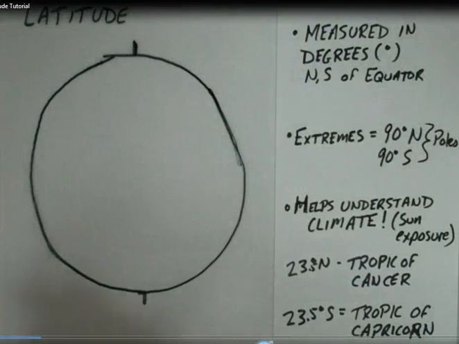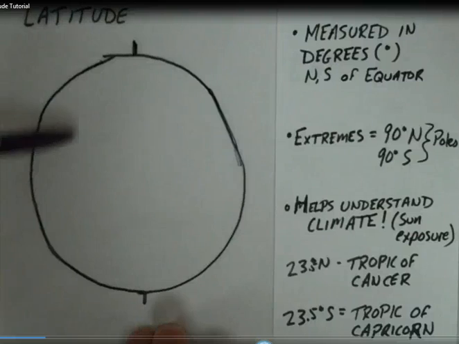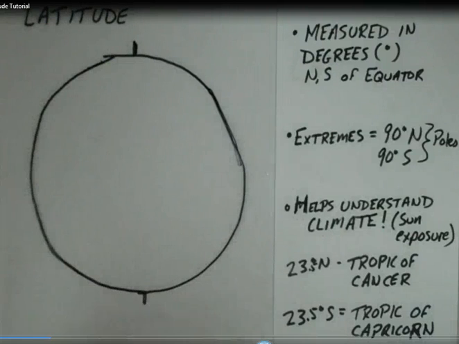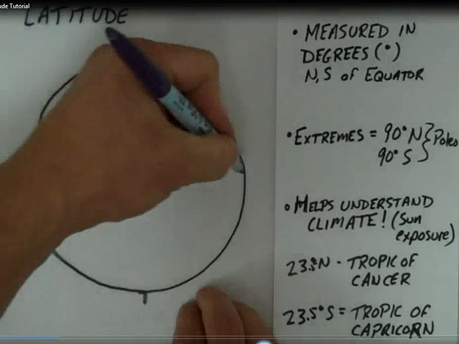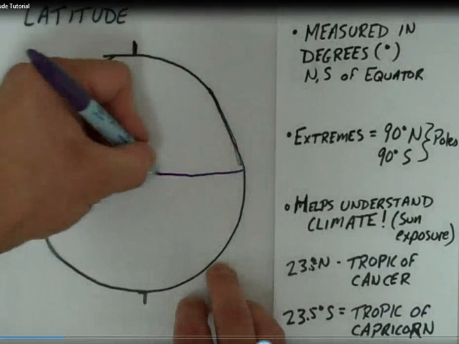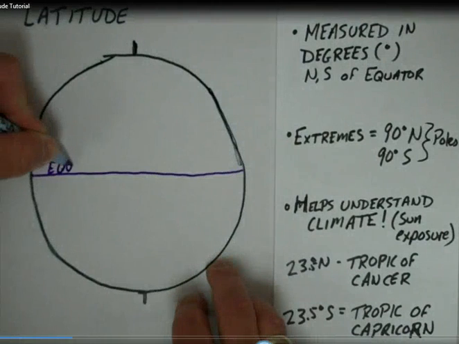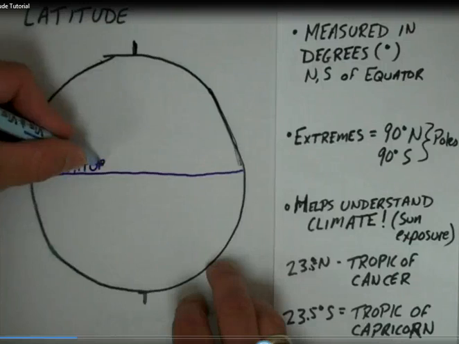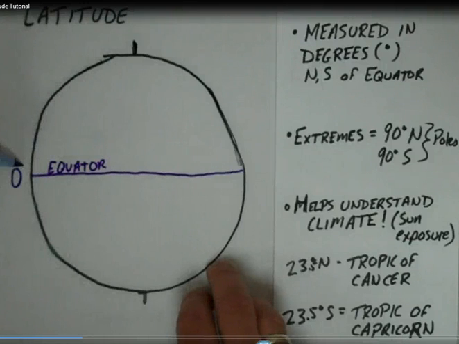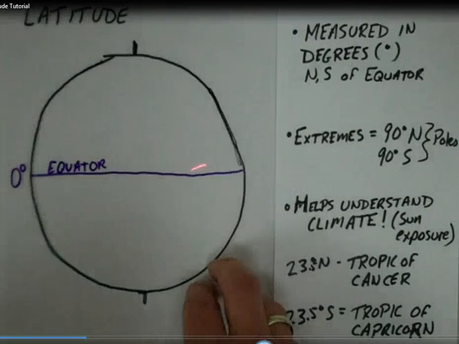So, what you're going to be seeing here then is, in this really bad drawing of the Earth, I have a couple of things labeled. The Earth itself, and then also the poles. What we're going to be doing then is measuring lines of latitude. And the most important line of latitude that we have is going to be the equator. And we're going to measure the equator at 0 degrees latitude.